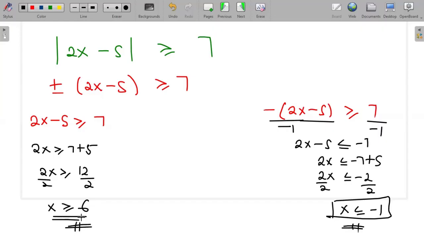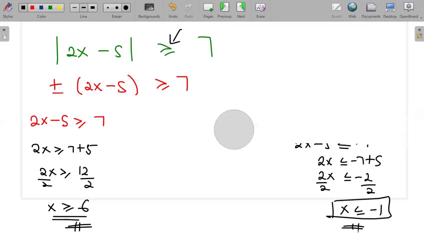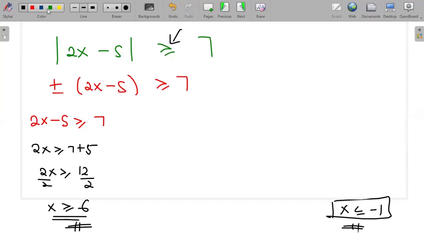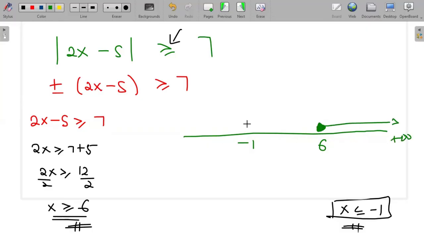This was the answer that I got from the first part. So what do I do with them? Since they had a greater than or equal to, we said we are going to be unionizing the answers that we get. So how do you unionize? You put these answers on the number line. So -1 is somewhere there, 6 is somewhere there. For 6, I'm starting at 6 here and going to positive infinity like that. And for -1, I'm starting at -1 and then going to minus infinity like that. So the answer is in two parts. There's this guy and then there's that guy.